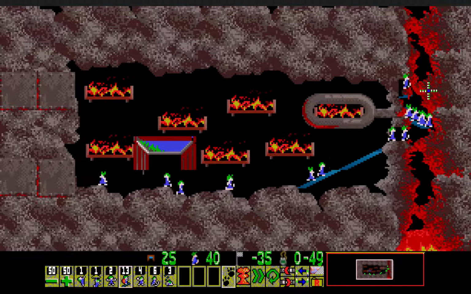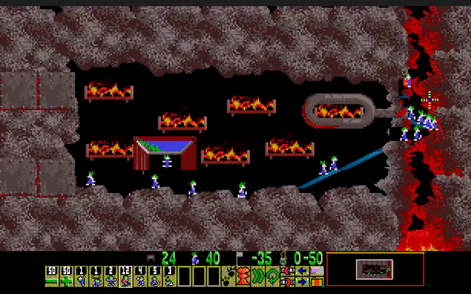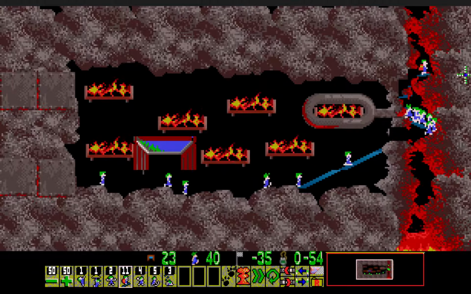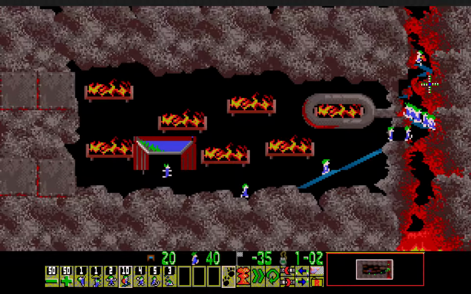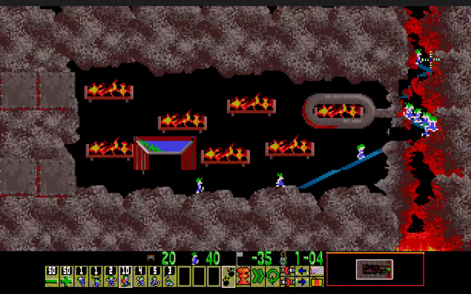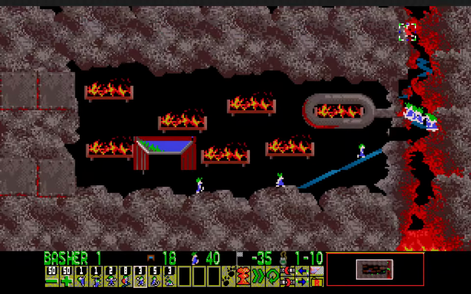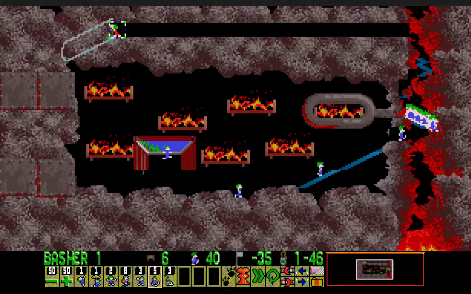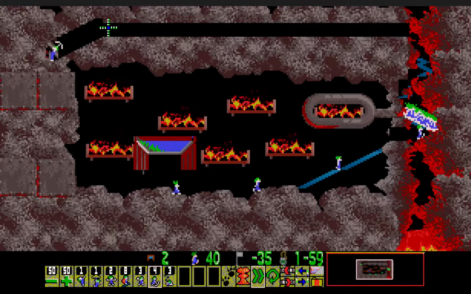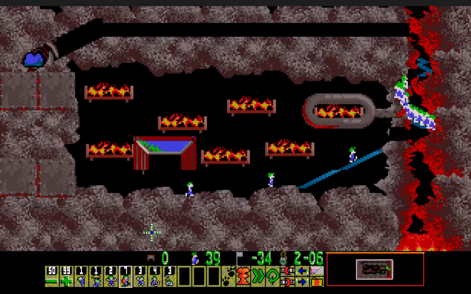Actually, no. Let's go ahead and mine it and build. Okay, now, what would this be here? There it is. There we go. Now we just build a crowd out. Perfect.